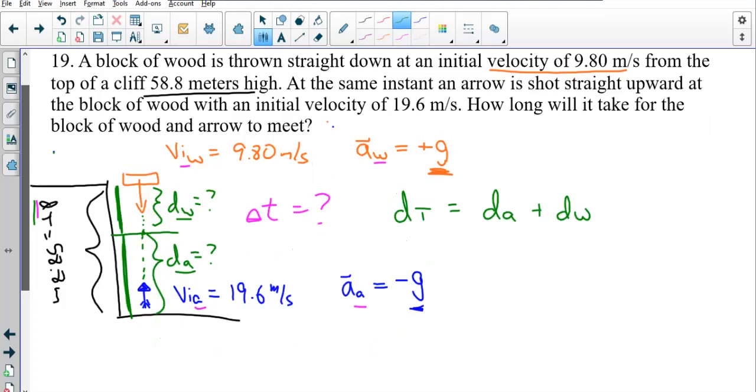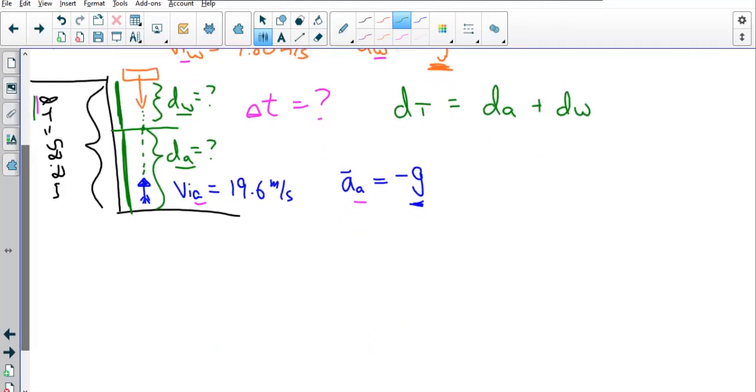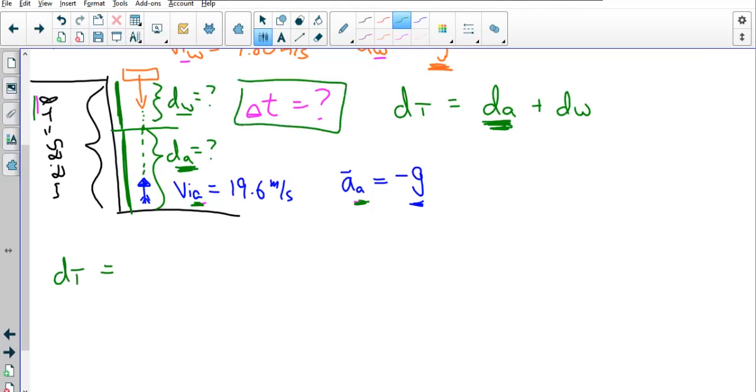So I'm going to scroll down my page so I have some room to write. I recognize that the distance traveled is 58.8 meters, so I've got that number. But I need to recognize that for the givens I have, initial speed and acceleration, I'm looking for a distance, and in the end, I want a time. So an equation that has initial speed, acceleration, distance, and time would be equation number 3.